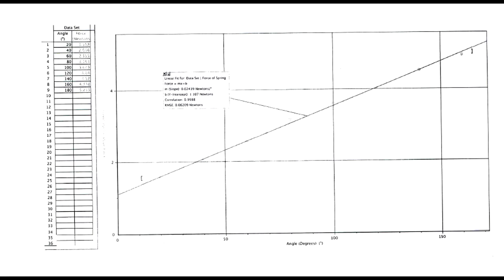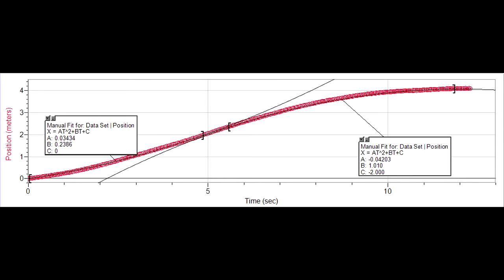Hi, this is Elon with my mousetrap car project. First we had to figure out the energy stored in the mousetrap by using the torsion wheel, which we set at different angles. At 180 degrees we got 5.233, and we put it on a line fit curve in Logger Pro and that's the line that we got.